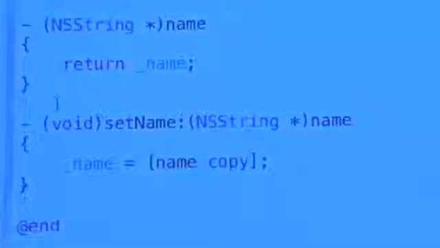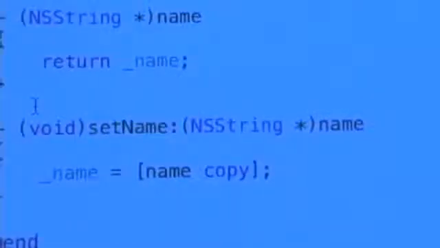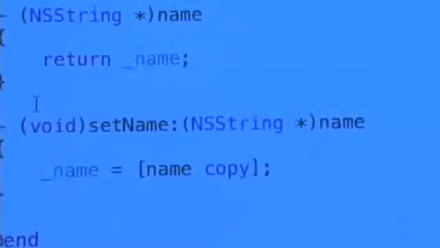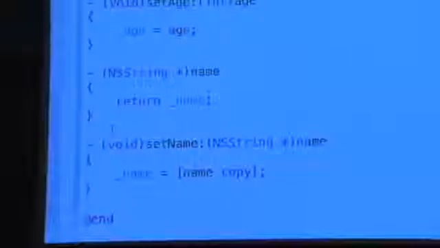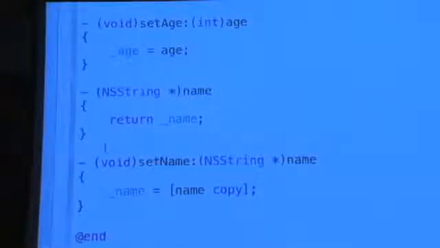Thankfully, someone had the foresight to implement a copy method inside of the NSString class. So when I call name copy, this does a character for character copy. It allocates a new chunk of memory and returns to me the address of what? That new chunk of memory after copying in DAVID or whatever the name actually was, and maybe some sentinel value so it knows where the end is, if that's how it actually implements them.